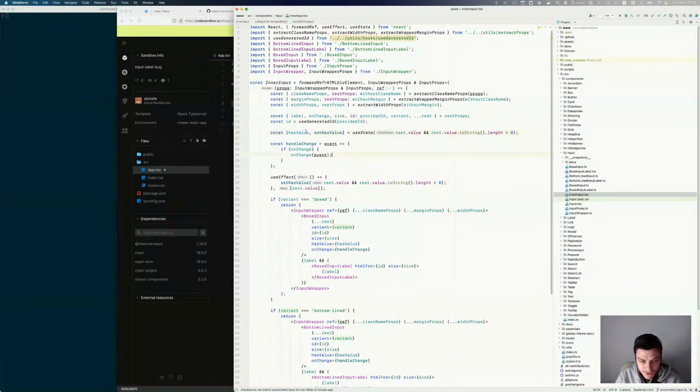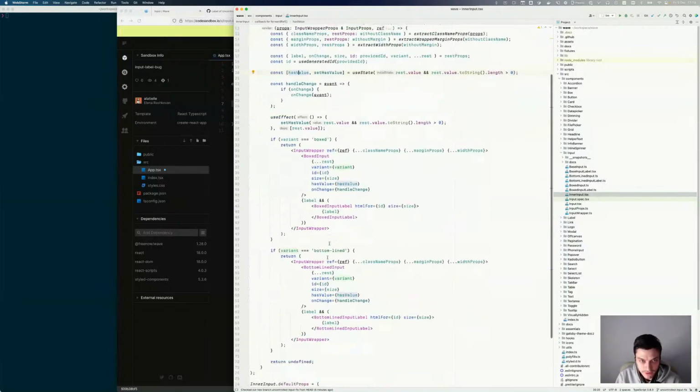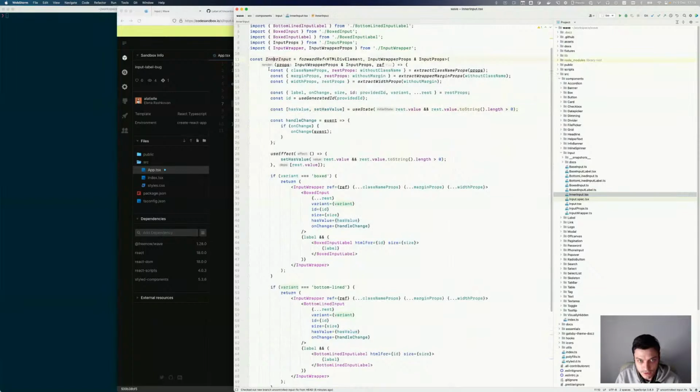I doubt we need to really dive deeper. So let's take a look at this inner input. This is a bunch of extracting props and all this stuff going on, but this is the thing where we didn't understand whether the value of the input exists or not, so whether the user typed something inside.